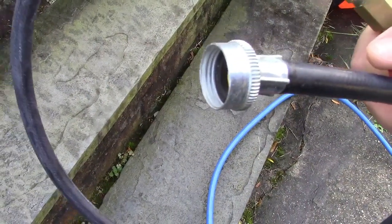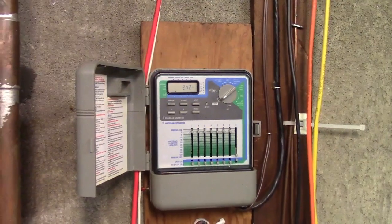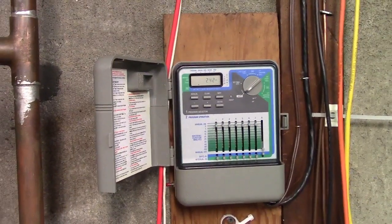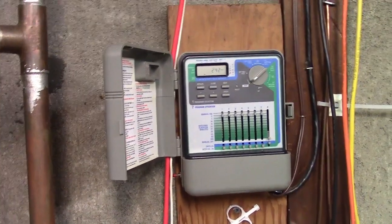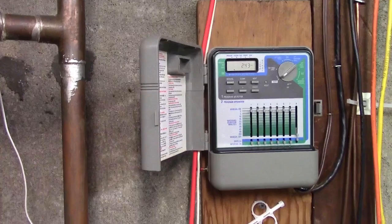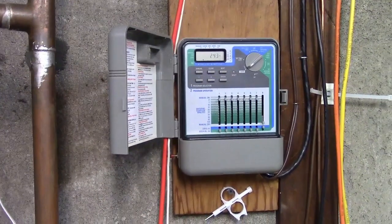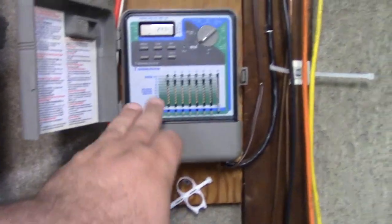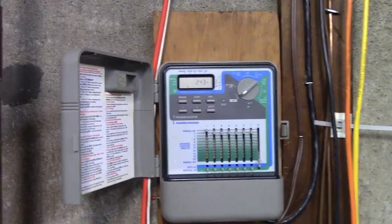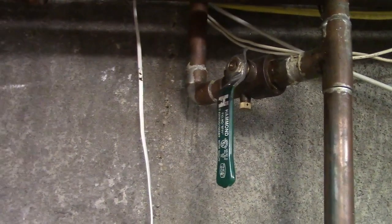I've hooked our air-to-water hose up outside. That valve was left on from before and we're ready to blast air, so all we need to do is turn the zones on. I found it's much easier to do this electrically. There is a way you can open up your sprinkler control box and do it manually from in there, but usually electrically is the easiest. So all I'm going to do is go to zone one, put that to manual on — it will show it's on and we're ready to blast air. Remember our water valve is off so there's no water going in, and that valve won't be turned on until spring.